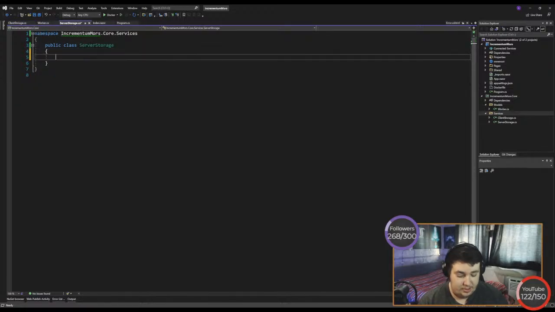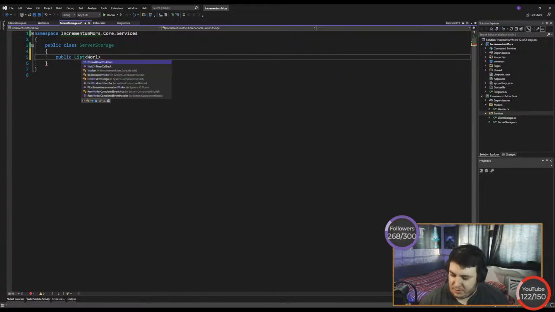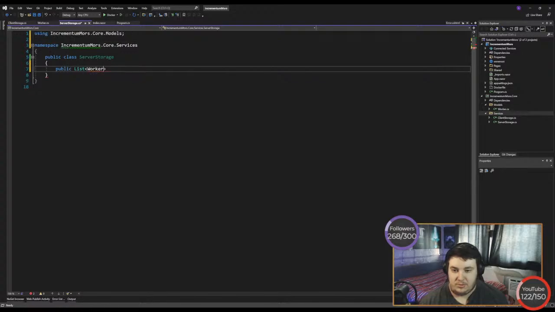Anyway, we want to do the same one here. Public list. Well, actually, no, we don't quite want to. I've also just realized, where is it? Where is it? That one. There we go. I think I just spotted my little thing that pops up in the top left. It shouldn't be in the top left. It's now in the top right. So list worker. Maybe it wasn't actually. It might have actually just been the IntelliSense throwing me off.